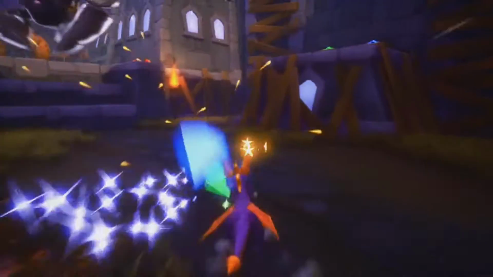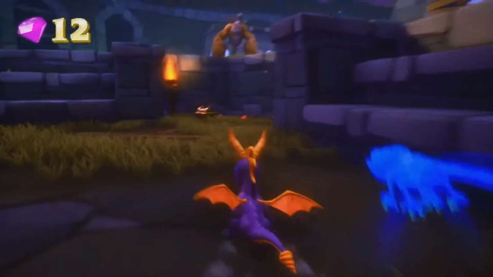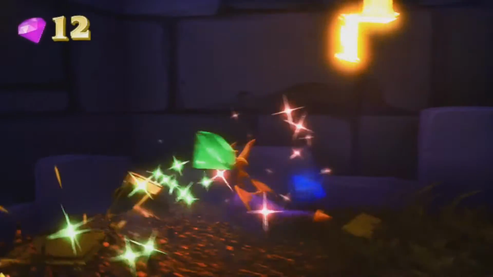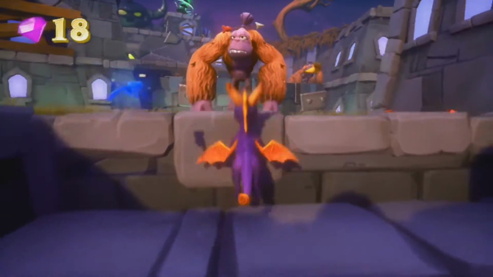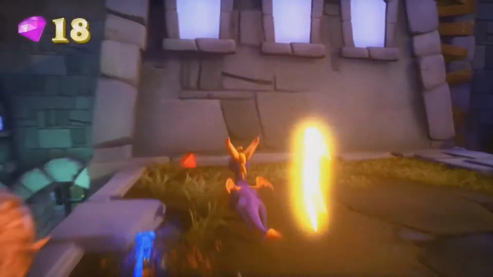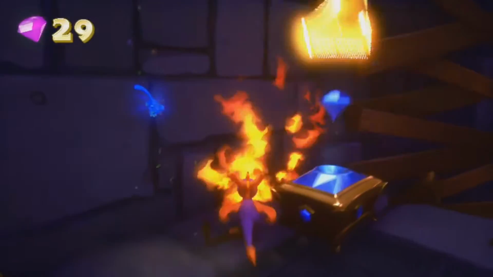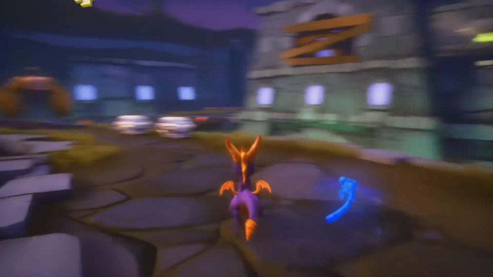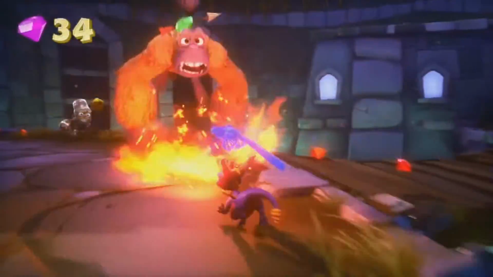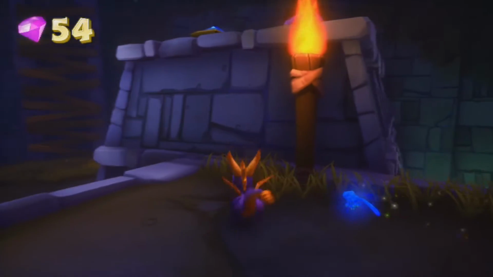Sorry about that not talking there, but anyway, this is the Metalhead level. Looks like we have some of these monkey-type enemies. I don't remember what exactly they're called, but they're going to kick those Metalhead guys towards us. I'm just going to call them Metalheads, because even though they're not the boss fight, they look like Metalheads.